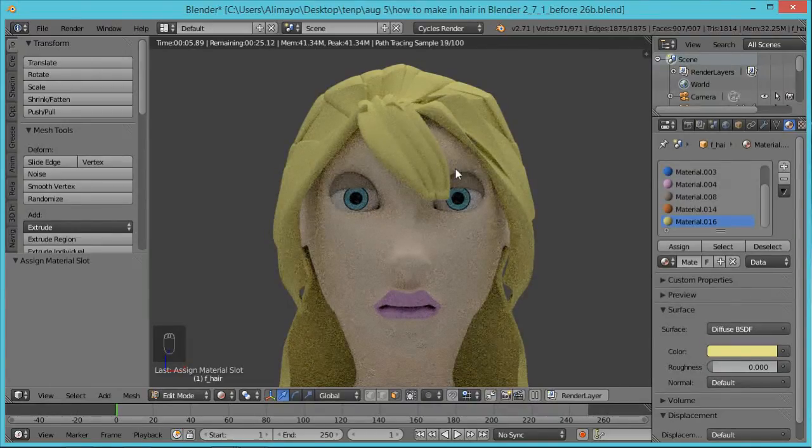So this method of making the hair is fairly quick, it's fairly easy. Again, it's not going to give you necessarily flowing hair, but if you're in a jam, you need to make hair quick, and if you like to be in control. I feel like I have a lot of control with this hair, so that's it for the tutorial, guys.